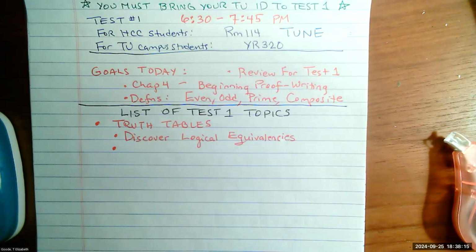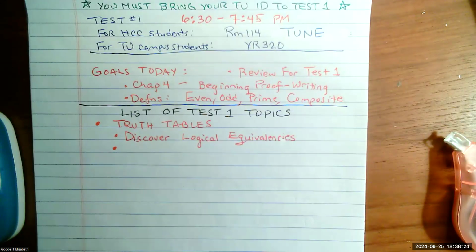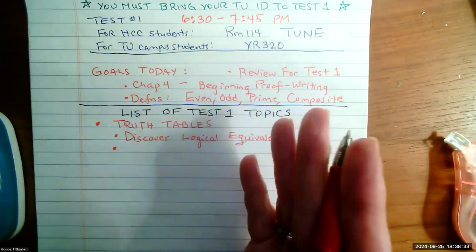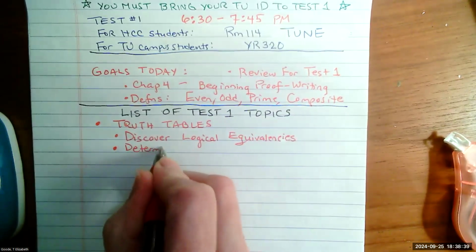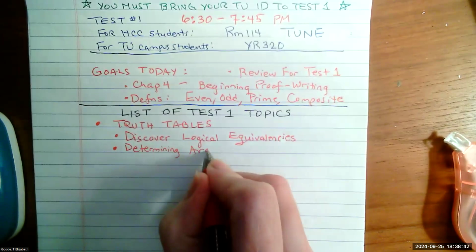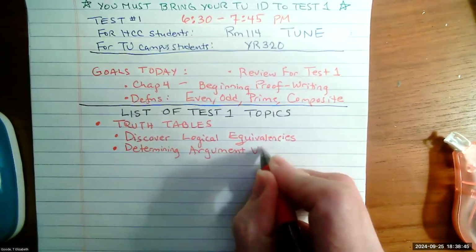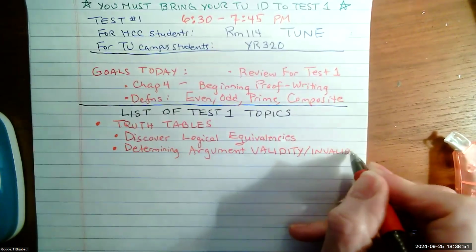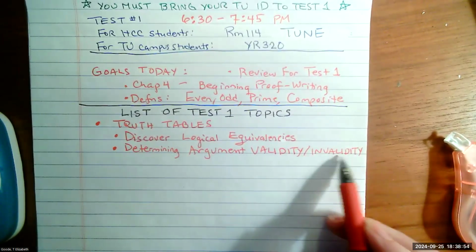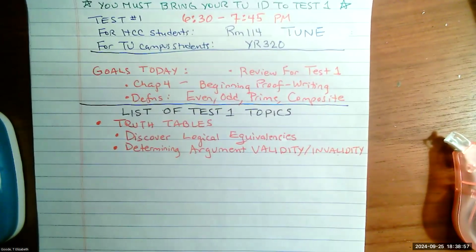Was it for that thing where like you would determine like a conclusion? Determining argument validity, right? Is that what you mean? Yeah. Yeah, when we use that decision algorithm to figure out if an argument is valid or invalid. And there's a short video on that, of course, at the end of a particular lecture, we did that. So determining argument validity and invalidity. And again, you got to be sure and answer the question.